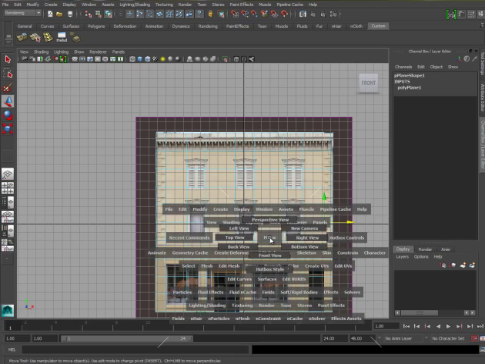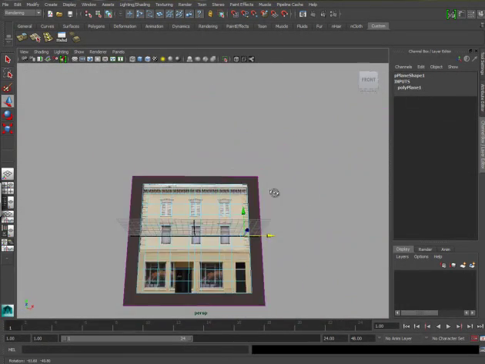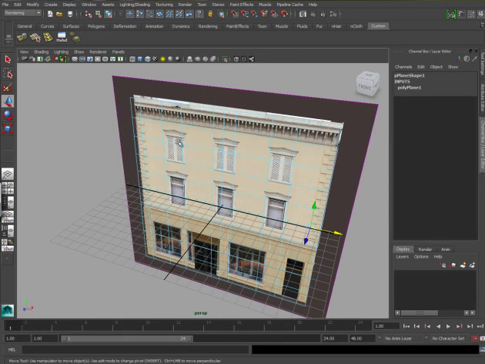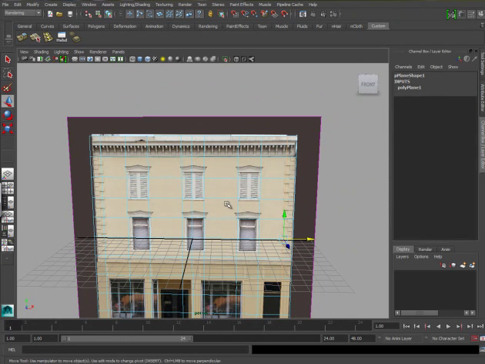Basically what we have done up to now was to bring in the image plane, bring in a polygon plane, and rejig all the relevant subdivisions there to actually help us with it.